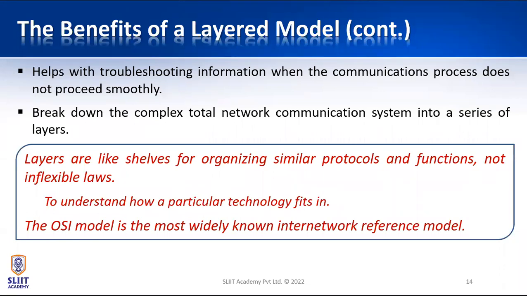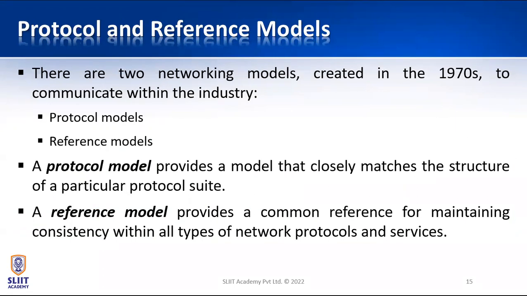So the common model that we discuss is the OSI model. So that's why the lesson starts with the ISO OSI 7-layer design, right? But that's not the only layer design network model that we have, right? We have the TCP/IP model as well. So what are the models? We have two models. Layer designs, we have two models. First model is the protocol model, and the other model is the reference model.